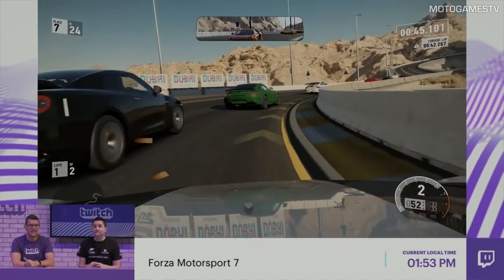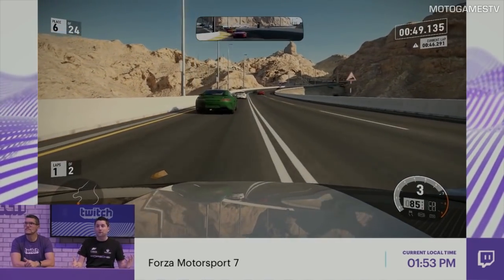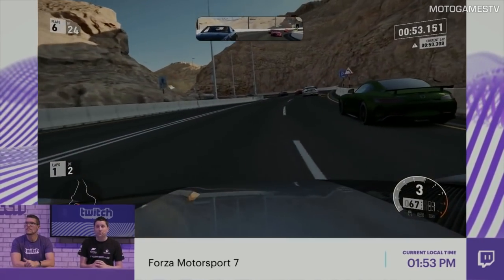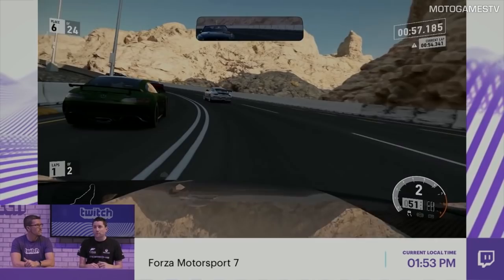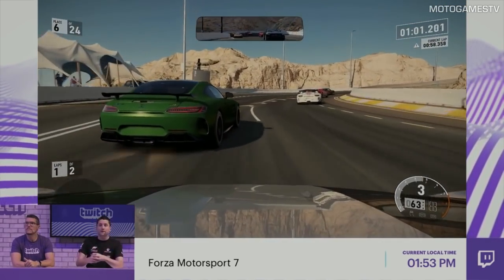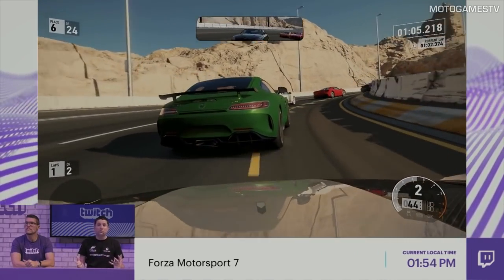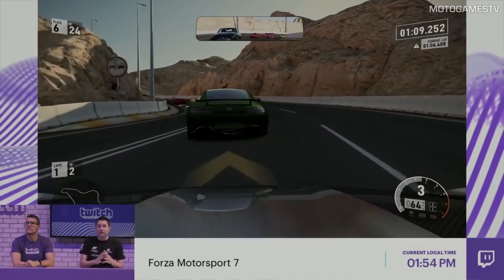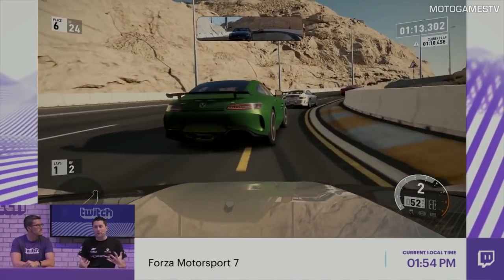Nice. Now we can see the Dubai track, right? Yeah, this is our brand new track set in Dubai. We used a ton of techniques to build this track. We adopted a process called photogrammetry. It's in a lot of AAA games now, but it basically uses photo reference to build out the meshes and the textures that you see here. And what's great about that is this is the Hafid Pass, an actual pass in the United Arab Emirates, and it gives you that imperfection you get from Mother Nature that you can't normally get.